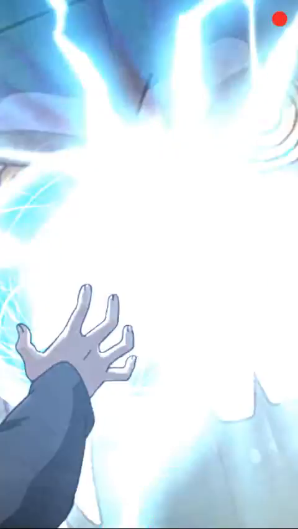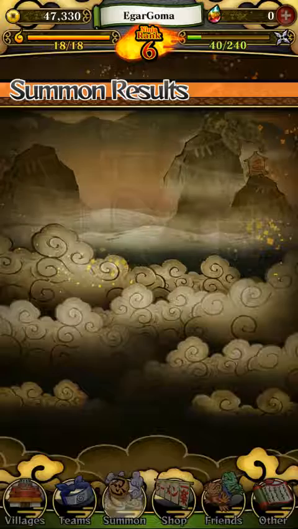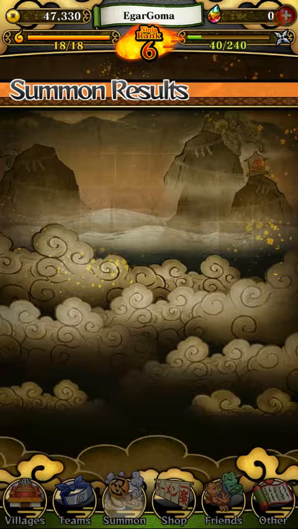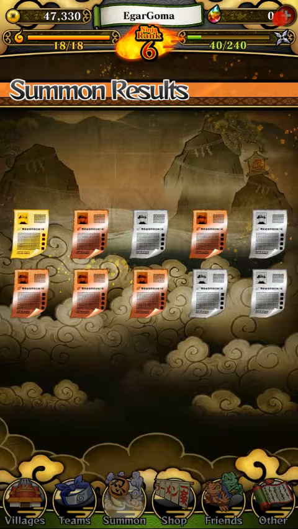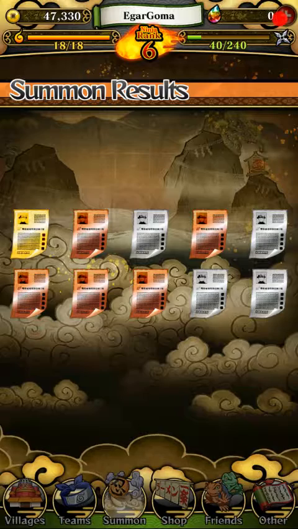Oh, Sasuke joined in. Okay, so now Sasuke and Naruto. That means I got a pretty good pool up, because my first pull was just Naruto. This one is Sasuke and Naruto. They broke through three barriers. I got one gold, a couple of bronze, and a couple of silvers. That's good. Yeah, one gold, four silvers, and five bronze.